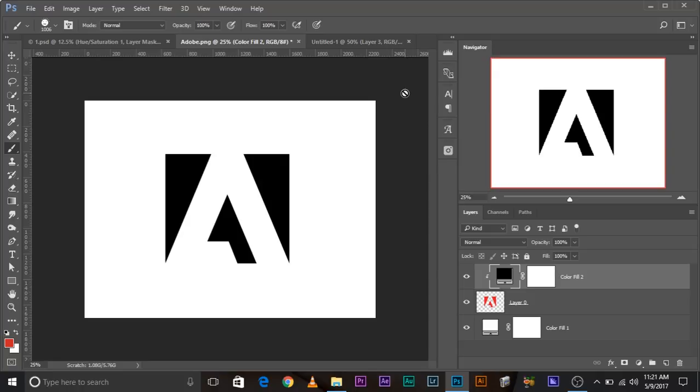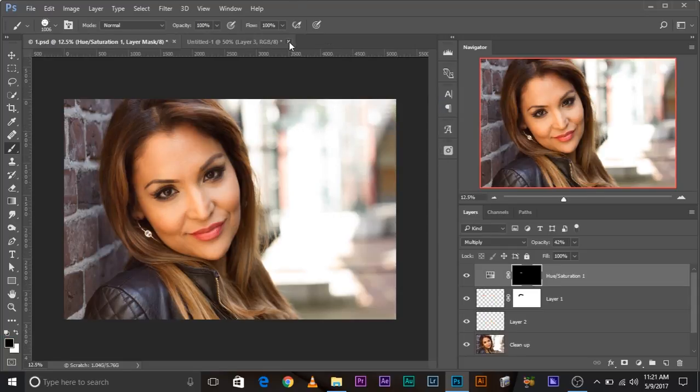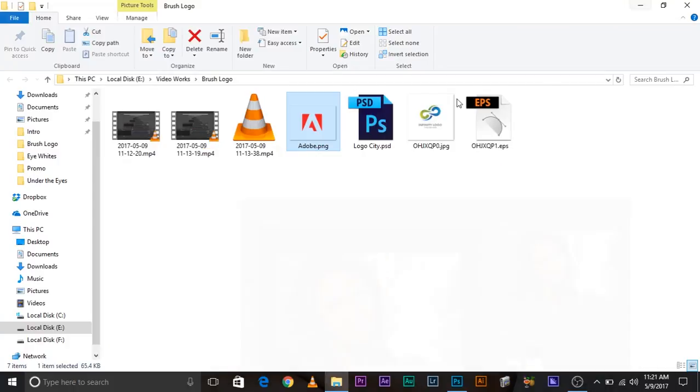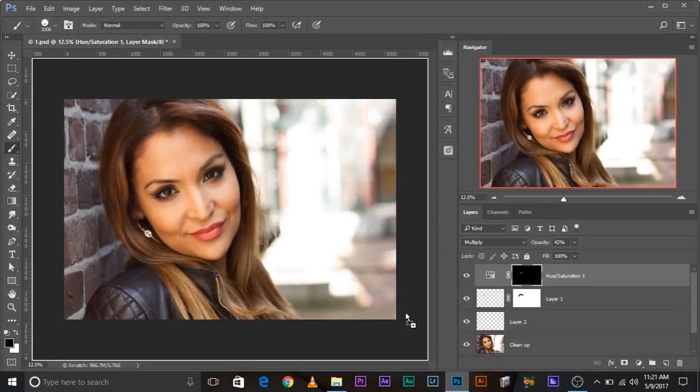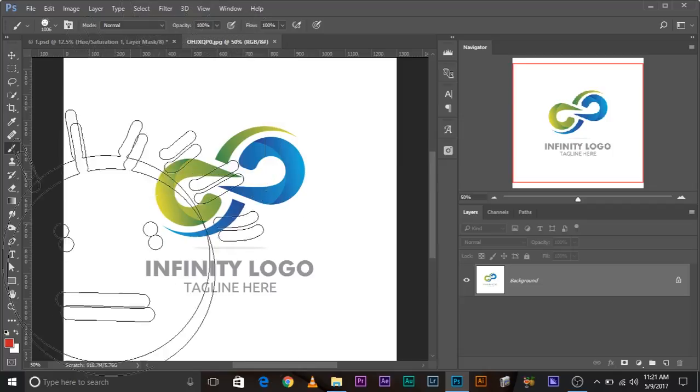Your job is to make your logo a solid color black on a white background, and you have to have a good resolution. Alright, so now, what to do if you have a colored logo? Let's open up a colored logo. This is an image that I pulled off from freepik.com. This is a great source for free graphics, so make sure you log into freepik.com. Alright, so we need to make a logo of this one.